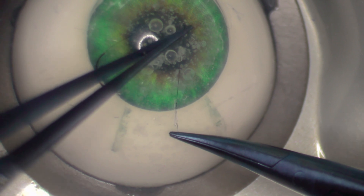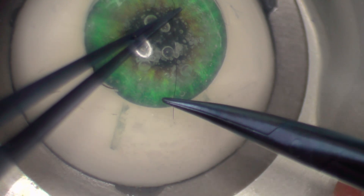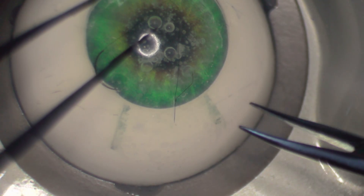Here's how to cinch it. First, pull both ends in the opposite direction. Then keep tension on both ends while you move the short end over to the long end. Let me show you this with a piece of string — imagine this is your triple throw. Tighten it down, and then to cinch it, keep tension on both ends and bring one of them over to the other side while keeping the tension on and pulling it over in an arch. You keep tension on both ends, pull one side over, and it stays.